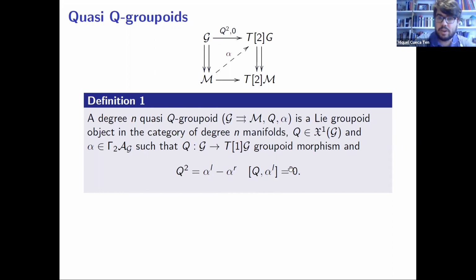And this second equation here is the compatibility condition between the trilinear natural transformation in the definition of Baez and the bracket. So you see that complicated equation converts into a really simpler equation using graded geometry. So graded geometry is really powerful sometimes. And the second thing is that you see why alpha is a natural transformation. You can see that alpha is like a natural transformation between Q squared and 0. Since it's a natural transformation between Q squared and 0, it takes values in the kernel, or the core, of that VB-groupoid, and the core of the VB-groupoid is the Lie algebroid shifted by 2, and this is why alpha can be seen, or is, in fact, a degree 2 section of the Lie algebroid.